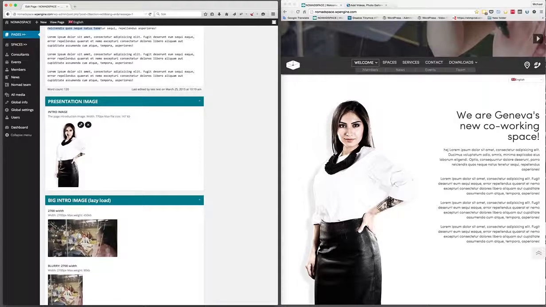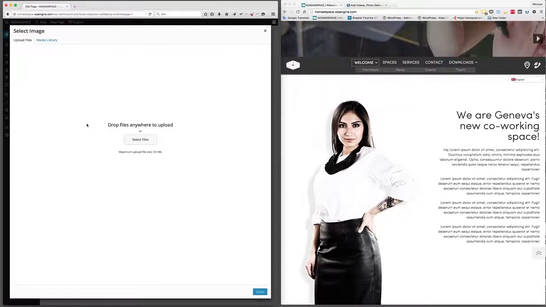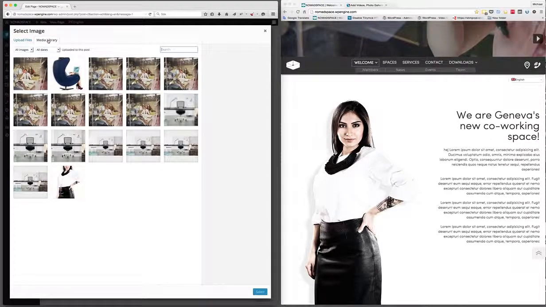Okay, so let's say we want to change this image. It's very simple. We can just delete it, and then add a new image. We can either upload it here, so we can drop the file here and it will be added automatically. We can also see here the media library, which is simply the images that I already had uploaded. So if I want to go back to the image that we had, I just click on that one and click select.